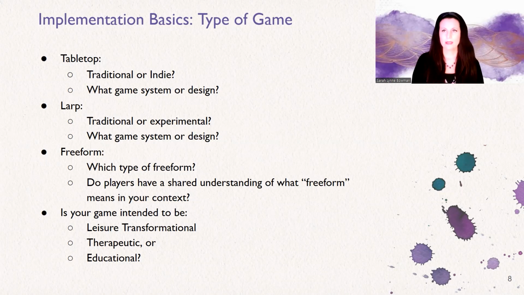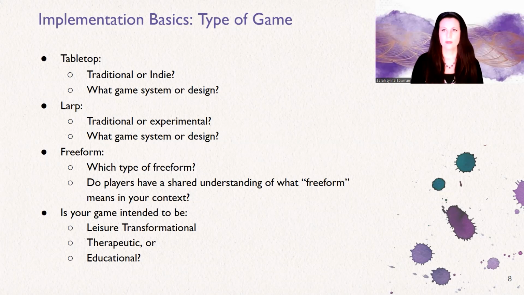What is the game system, or what is the design of the game, and how might you need to implement accordingly? Then there's LARP. Is it a traditional style of LARP, perhaps a boffer LARP in the woods? Maybe there's mechanics, or maybe it's a theater style LARP where people are playing vampires, or maybe it's an experimental LARP, so it's held in a black box or something like that. Think about the facilitation practices that are necessary for each of those kinds of situations.